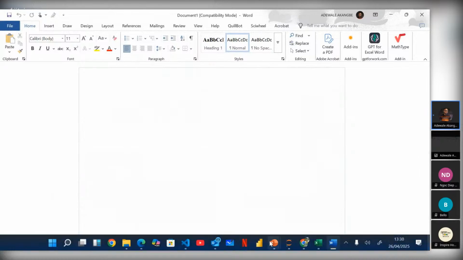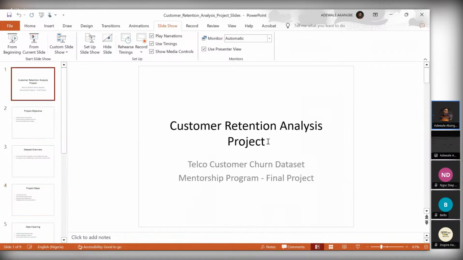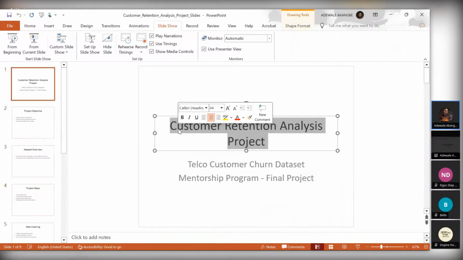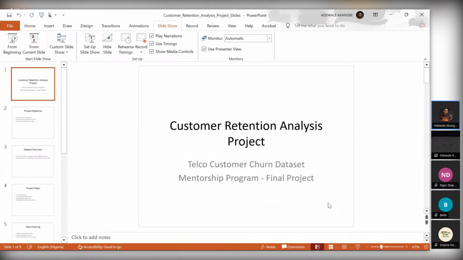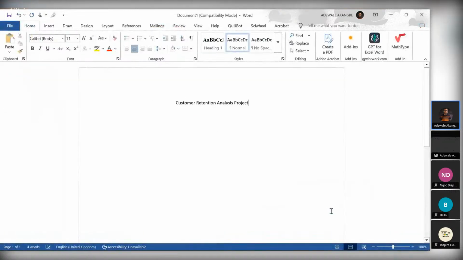So we're trying to write a report. Name it customer retention project. The first column can be your aim and objectives.